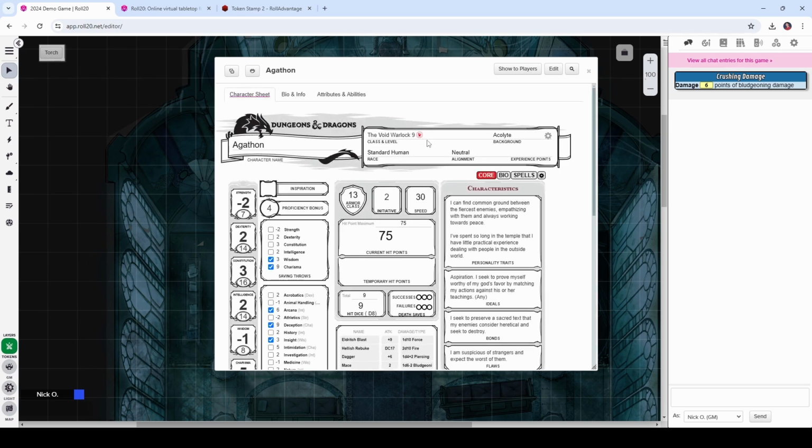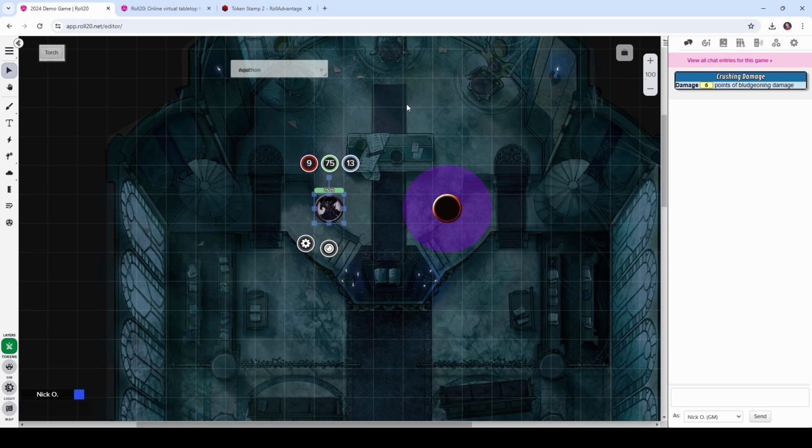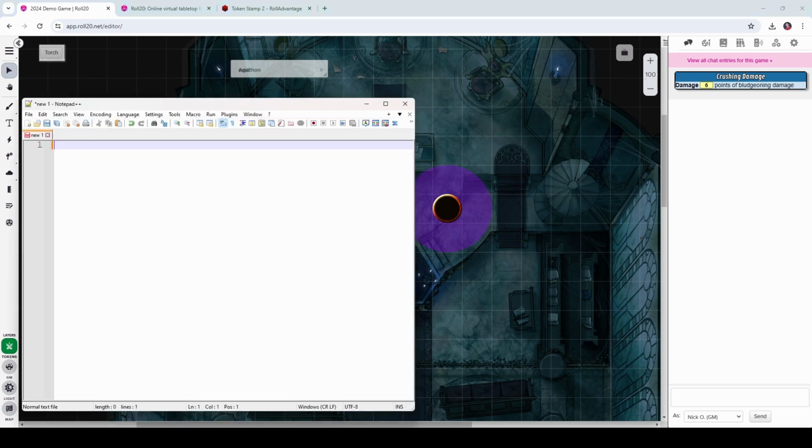It's rolling 2d6. Okay, but how does this actually work? Well, let's pull up our trusty Notepad++ window here, and let's write some code. So to start with, we're going to say exclamation point script, and 2 open curly braces, and 2 closing curly braces. And everything between those 2 sets of curly braces is part of this script card. All right, so the first thing we want to do is put the title of the script card in there, which again is crushing damage. So I'm going to put in this line, dash dash title, crushing damage.